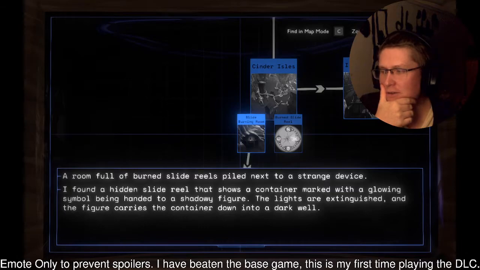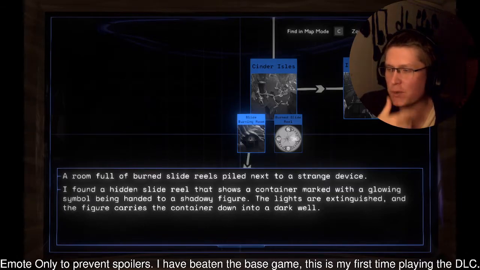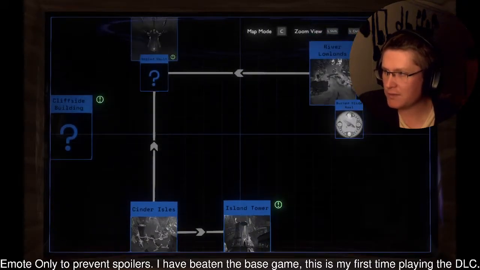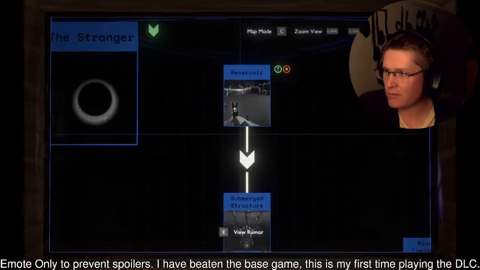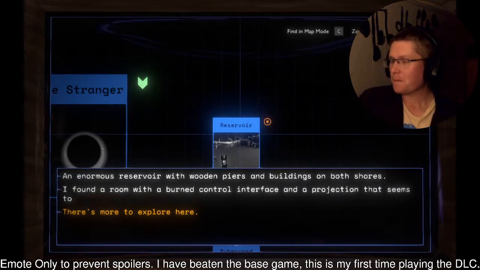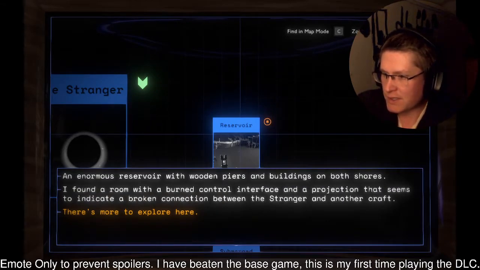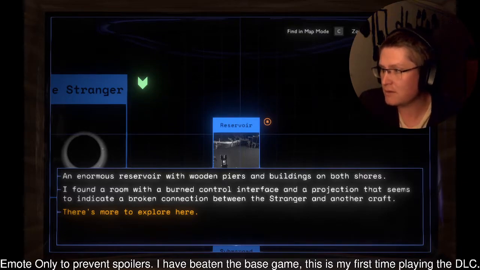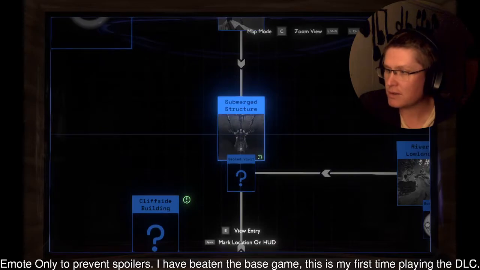I'm gonna guess that you're not able to take an existing slide reel that has pieces missing and repair it there. I'm kind of wondering, but I feel like that's probably not what they're going for with that. Reservoir. Enormous reservoir with wooden piers and buildings on both shores. I found a room with a burned control interface and a projection that seems to indicate a broken connection between the stranger and another craft. And the other craft is what I'm thinking is their way of pushing the stranger around.